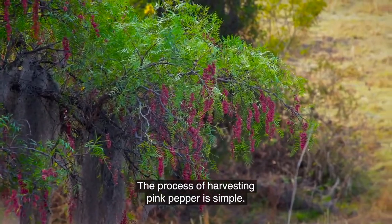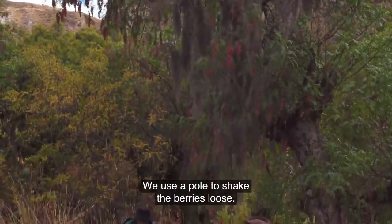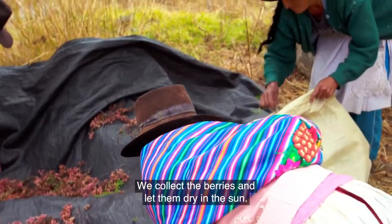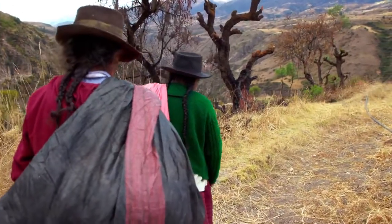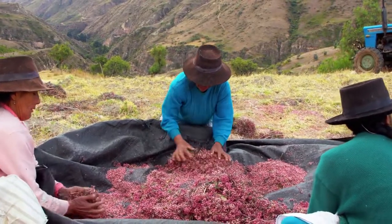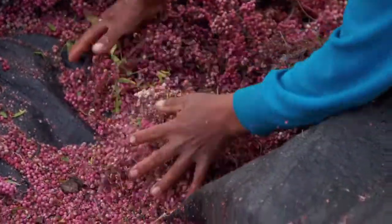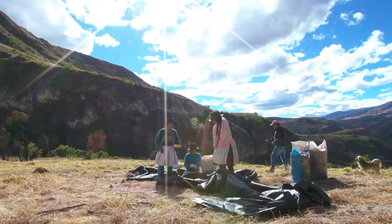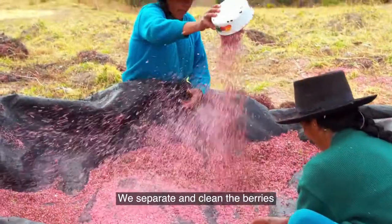The process to harvest pink pepper is simple. We use a pole to shake the berries loose. We collect the berries and let them dry in the sun. We separate and clean the berries using a ventilation technique.